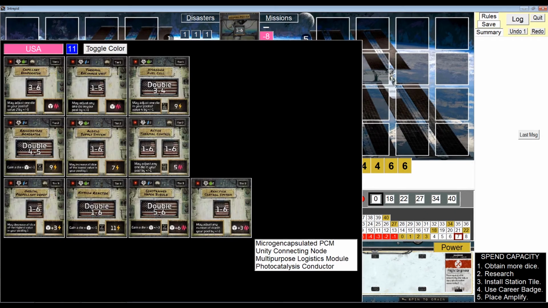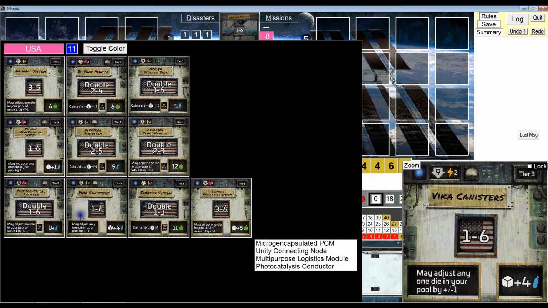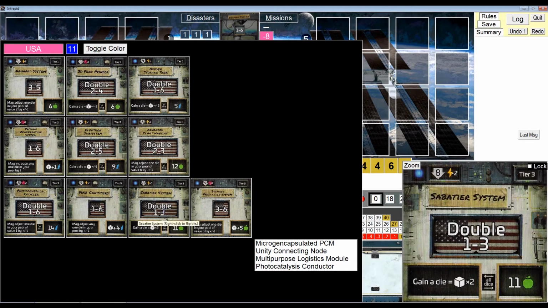To see tiles that generate nutrition, we have to toggle the color and look at the blue side up of all these tiles. So I'm just going to toggle the color. Now you can see we have a lot of nutrition tiles to choose from. And the Saboteur system looks to be the best one. Well, actually, these two are similar.